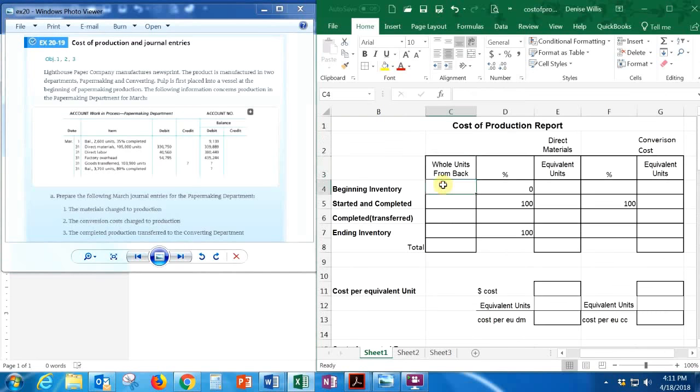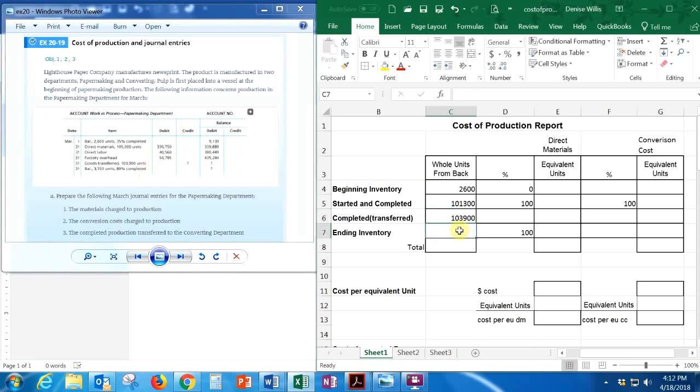Okay, so beginning inventory, we can go to the back or the bottom part of the sheet and know that we had 2,600 units already in beginning inventory. Yes, we can get it there also. There are multiple places we can get some of this. Our started and completed number, though, we get that from the bottom half of this. That is 1013. If we add together the amount we started with plus our started and completed, we get the 1039. That is the amount transferred out. We can see that right here.